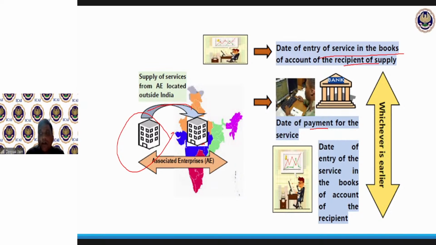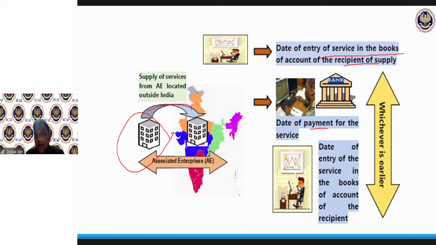Now, say the customer, while paying this 3,500 rupees, wrongly paid 3,900 rupees. For whatever reasons, he's made a mistake and paid 3,900 instead of 3,500. Now, what is the time of supply for this 3,500? I have raised the invoice within 30 days of provision of service. So for this 3,500, the time of supply is the date of invoice, right? 16th March, I have raised the invoice.